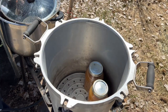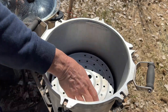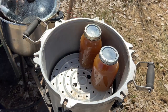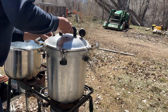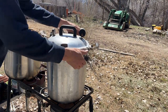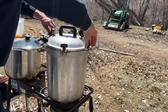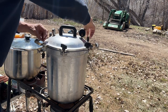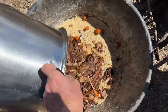I love this old pressure canner. It will hold two layers of quart jars. Filled it up. And the other nice thing about this particular type of canner is it doesn't have a rubber seal that can go bad over time. So in lieu of that, it's just these screw toggles that tighten down, keeping the aluminum tight to the pot. And so once this is all set up, I run it at about 15 psi.